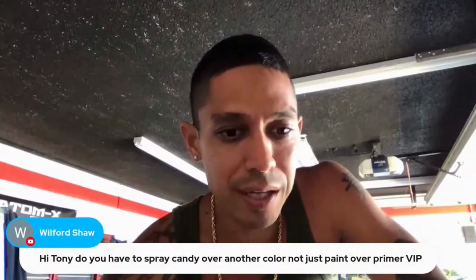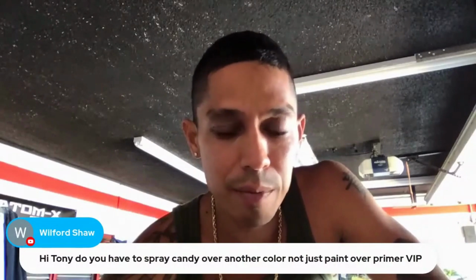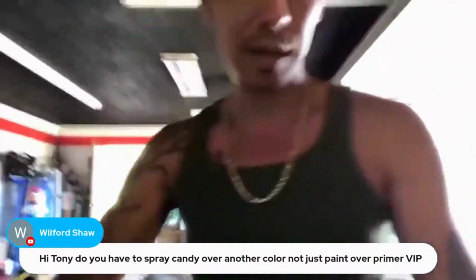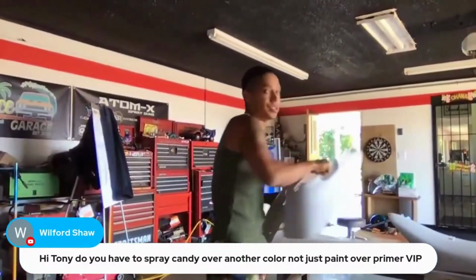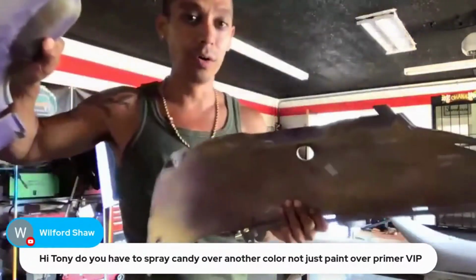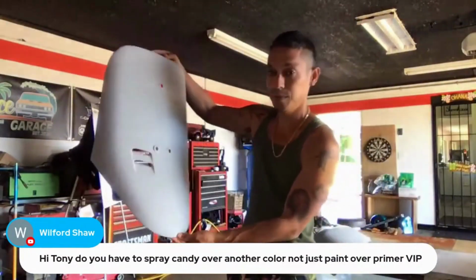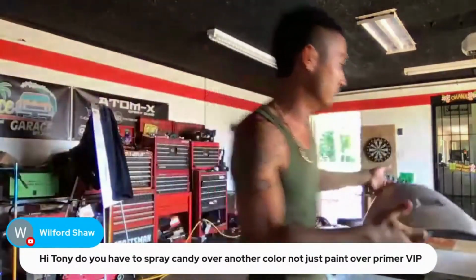Do you have to spray candy over another color, not just paint over primer? VIP, yes. And actually, we're going to be doing a candy paint job on these moped panels in back of me. If we take a look here, we've got the side fairings all primed up, sanded, ready to go. These are all ready to paint. We've got our front panel ready to go. It's all sanded, bodywork done, looking great.